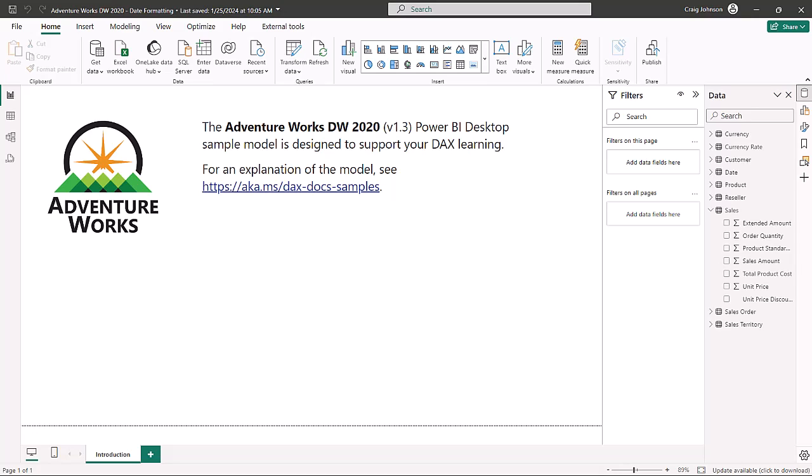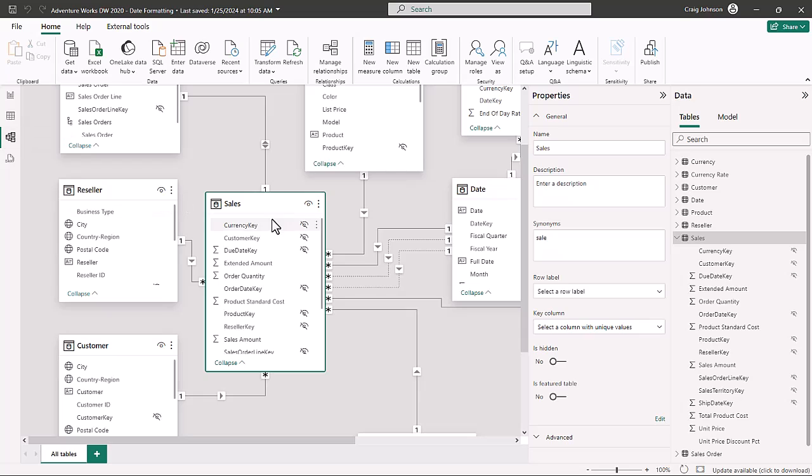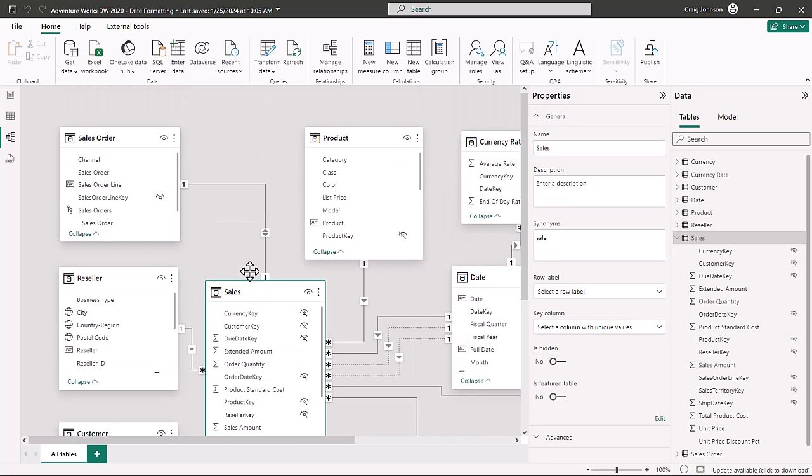And in this video, we have our sales table. We have a data model. So if you look at the model view, we have a sales table, we have a customer table. They're already set up as a one-to-many relationship. We also have some other one-to-many relationships. The sales order table is going to the sales table.